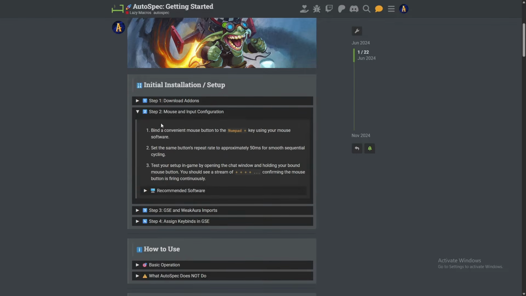All right, so the next thing you're going to want to do is to bind. This is where people get really tripped up. You are going to want to bind a keyboard key to your mouse button. Now, you don't have to. You could bind all of the sequences to, say, the E key or the 1 key.